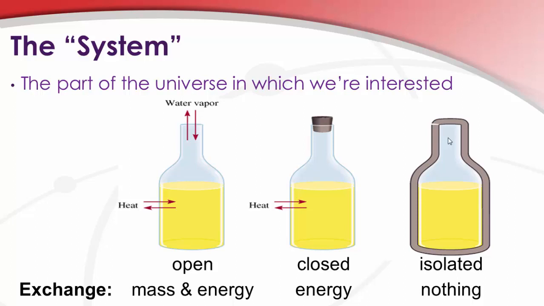So we might think of this one, rather than being the Coke bottle, this might be a good vacuum thermos that can hold coffee hot for a very long time. The reason it can hold that coffee hot for a long time is because there's very little heat that can move in or out of the system, and it's sealed tight so no water vapor or air can get out of it as well. So those are three systems, and you're going to need to memorize these and understand the implications of each one in terms of the questions that we're going to try to answer over the course of this unit.